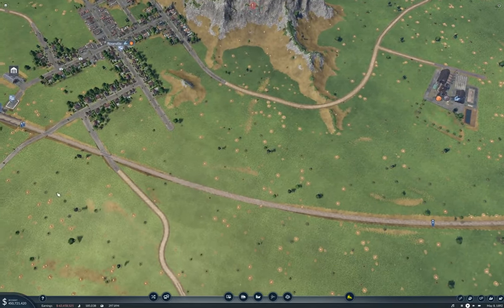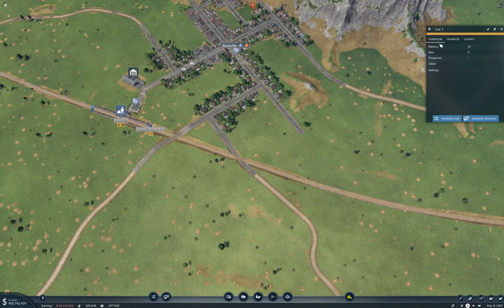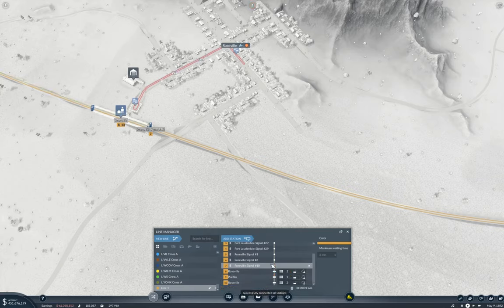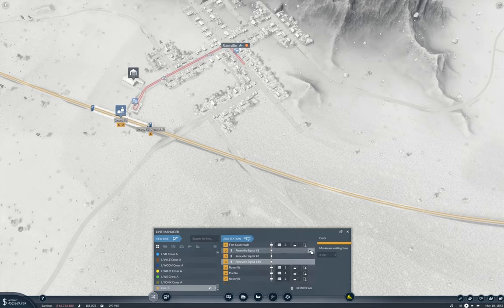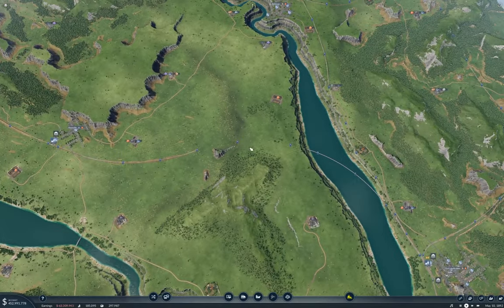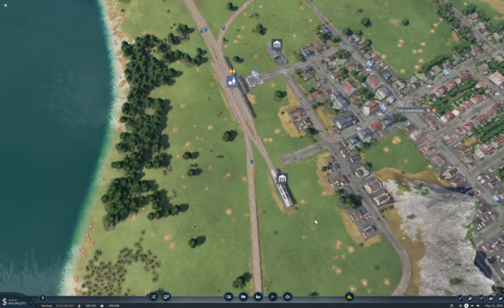Now, grab this line, manage line. Okay, now remove all these extra signal waypoints. Yeah, okay, good. We have a line there.